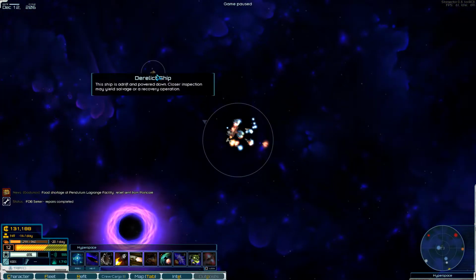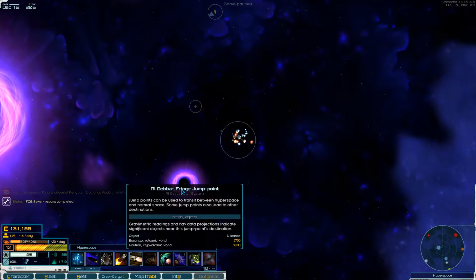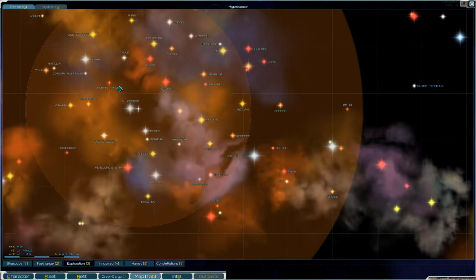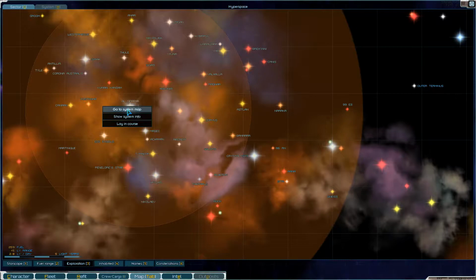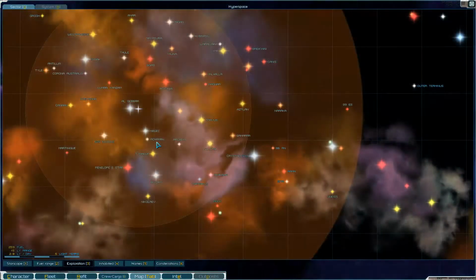Who are you? Cerberus. That I don't recognize. No, not turning on my transponder. That's silly. Right, so where is this bounty? Buffalo Mark II officer near a barren bombarded world in the Algebar system. Barren bombarded is Epiphany. Right. Okay, barren bombarded is Epiphany.